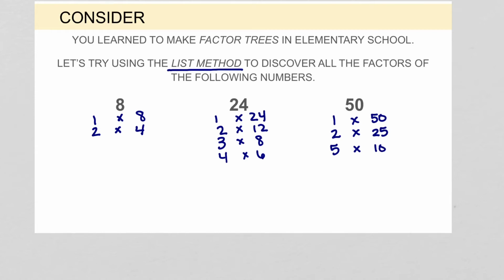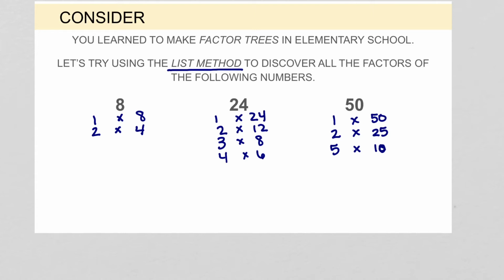6 would have a remainder. 7 would have a remainder. 8 would have a remainder. 9 would have a remainder. And then I'm back at 10. So I know I can stop because anything higher than 10 is going to be on that right side of the list. So now I've effectively listed out every one of the factors of those numbers, okay?